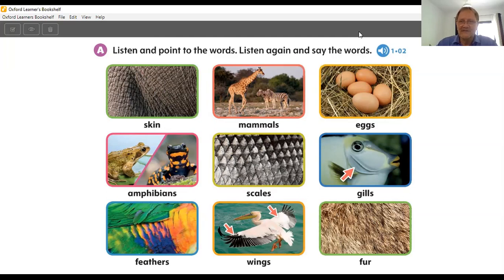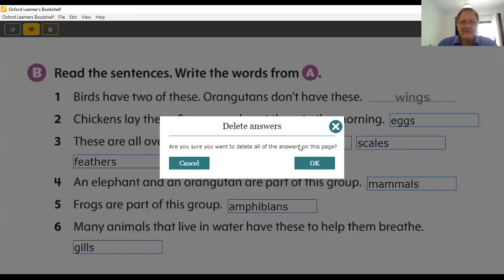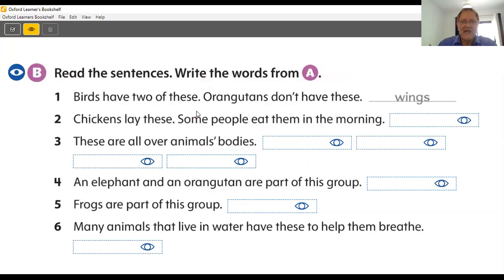I could then ask students to go onto their WhatsApp after the session and record those words as well. I can do more follow-up practice. When doing follow-up practice, I have the option of the answer keys. I click on the top left-hand corner and I can see all answers, or I can delete that with the delete function, and I can click on answers individually as they are being elicited from my group. To clear, remember, we go to the bin at the top and we clear the answer key.